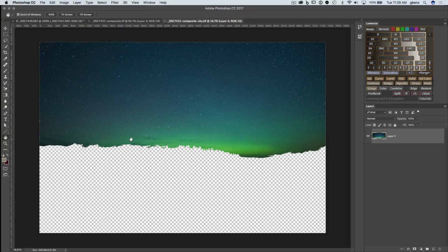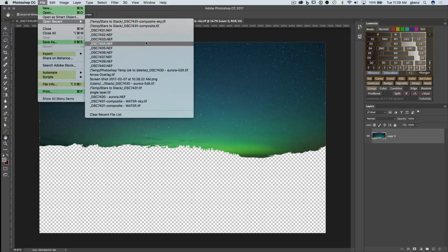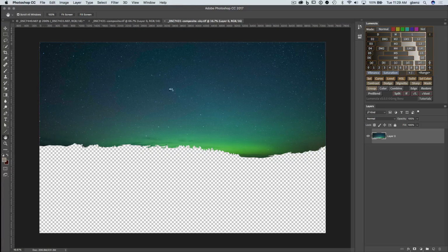So if you want to be safe, you want to make sure you're not getting any artifacts or weird edges, this is probably the layer to work with. But I'm blending everything in a soft manner at the edges, so it doesn't really matter. I'm going to work with the full image. So let's take a look at the final blended image and how I put it all together.